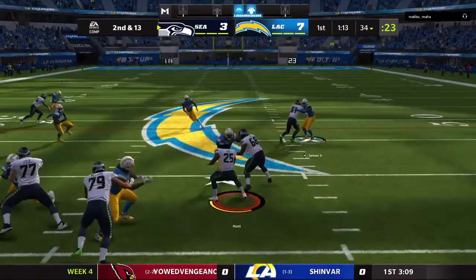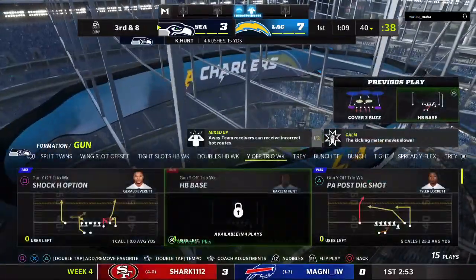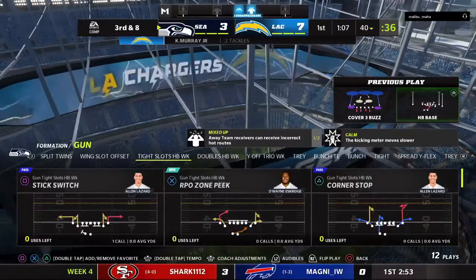They'll run with Hunt on 2nd down. It'll be a 5-yard pickup there, so from 2nd and 13, they're back to a more manageable 3rd and 8.